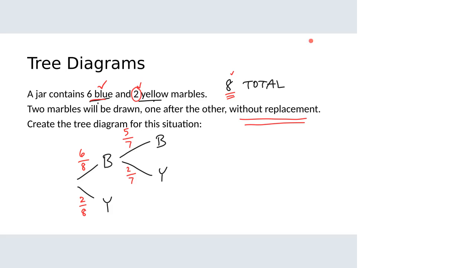Okay, now we need to build the rest of my tree. The first one could be yellow, and I could get a blue, or I could get a yellow. The philosophy down here is the same. It's just what's different is now the first one I picked was yellow. So I picked a yellow one, I left it out, which means I have 7 left in the jar. What's the probability, numerator and denominator, that I'm going to get a blue one after getting a yellow one first? What's the probability that's going to go here? 7's in the denominator for sure. When you type it, type both numerator and denominator.